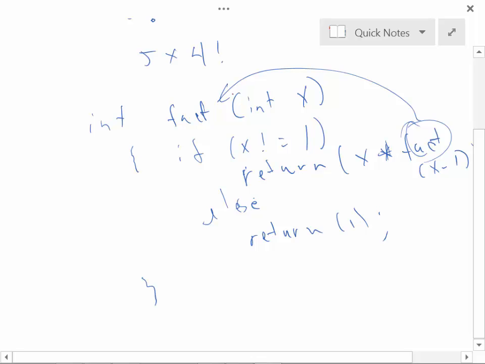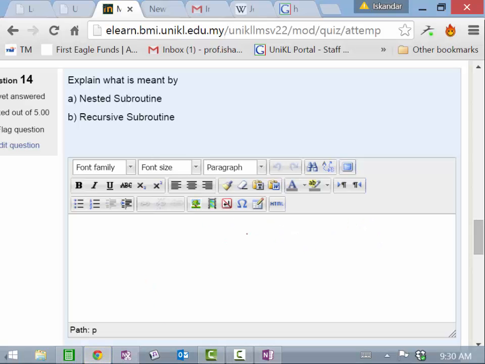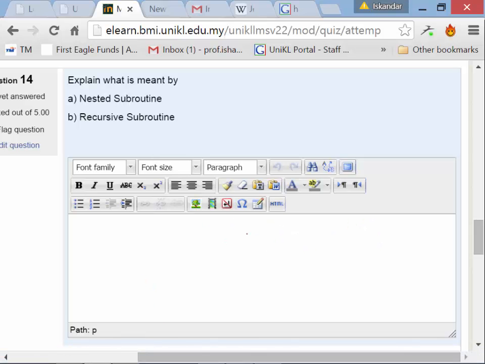I don't know if you're taught that, and the only reason I ask is because later on it has major repercussions on how large your stack has to be. Whenever we call a subroutine, we push the return address onto the stack, and if we call the same subroutine 50 times, we need a stack large enough to handle 50 calls. This is a question I did not cover in class, but I just covered it real quick.